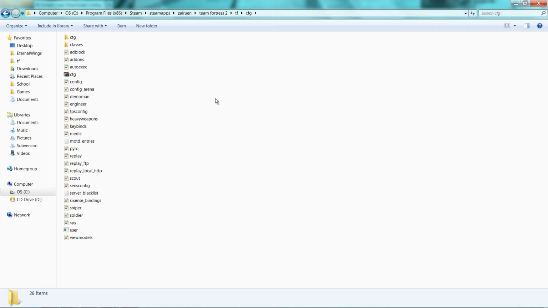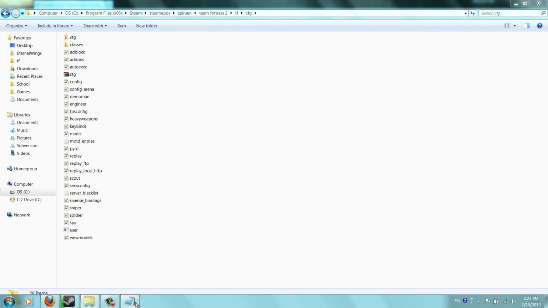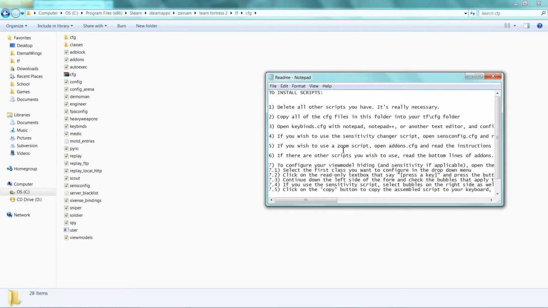If you use max frame or max quality configurations, those are fully compatible, but just for safety measures, I recommend you take them out and save it into a temporary text file until you're done with this. So if this doesn't apply to you and you've never installed scripts, just forget the first step.